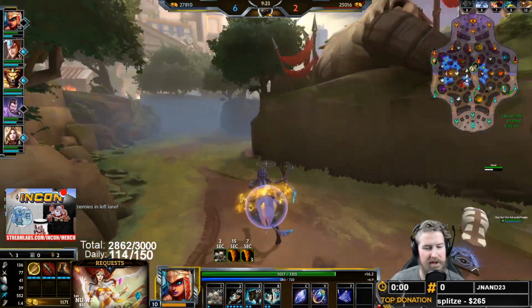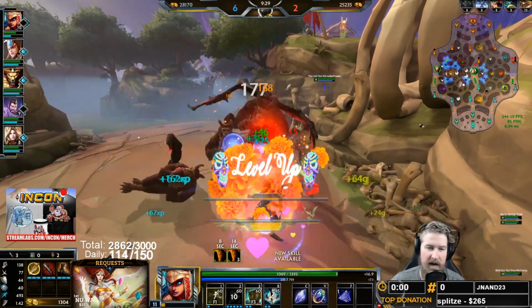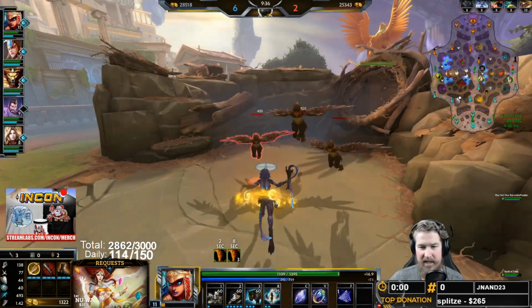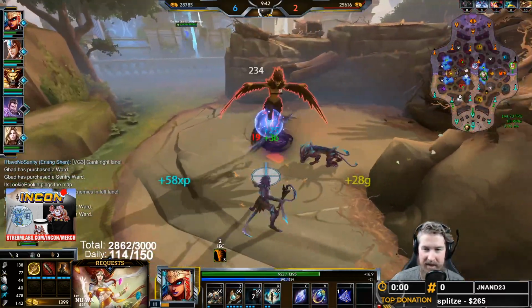So the items you should be trying to keep in mind on Bastet, all of these maces are gonna be good items for you. Some people like that Jotunn's Wrath with the early CDR. We're definitely going to be getting a Titan's Bane later on. Titan's Bane, a little bit undervalued right now, I would say. Gives you a lot of penetration in this tanky meta.